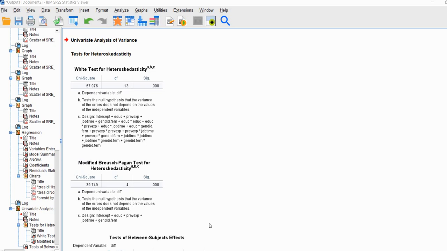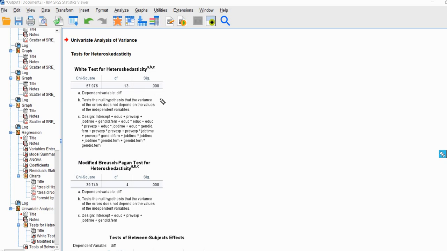And I do want to point out that if it were the case that, say, one test was significant and the other one was not, we would still have evidence related to heteroskedasticity. Just keep in mind that the Breusch-Pagan test is designed to reflect a linear functional relationship between the predictors and the variances of the residuals. And White's test basically allows you to tap into possible nonlinear functional relationships. So it is possible that you could have differences between these tests.